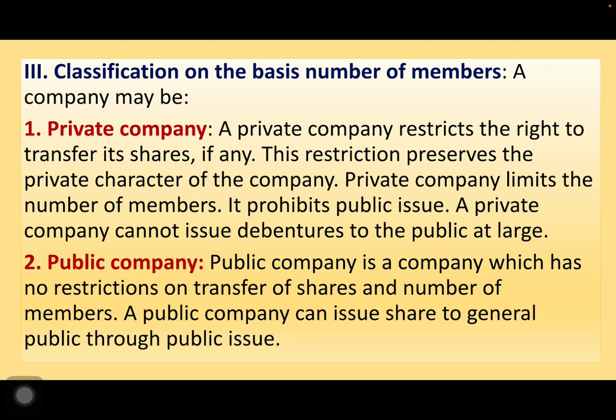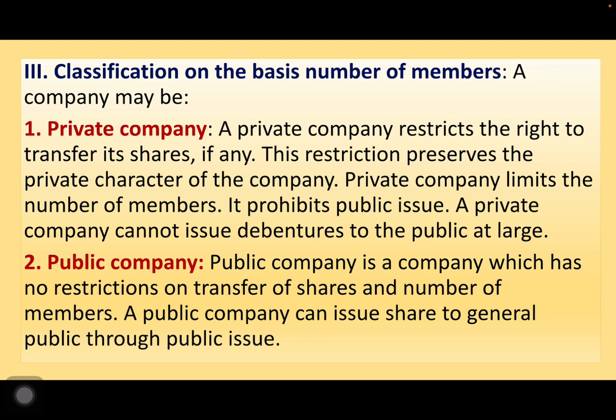Then classification on the basis of number of members, this is also a bit important, listen carefully. Private companies means it is not private sector. Try to understand that, don't get confused between private sector and private companies. A private company restricts the transfer of shares. That means you cannot freely transfer shares. The number of members is also limited, it prohibits public issue, and a private company cannot issue debentures to the public at large openly.